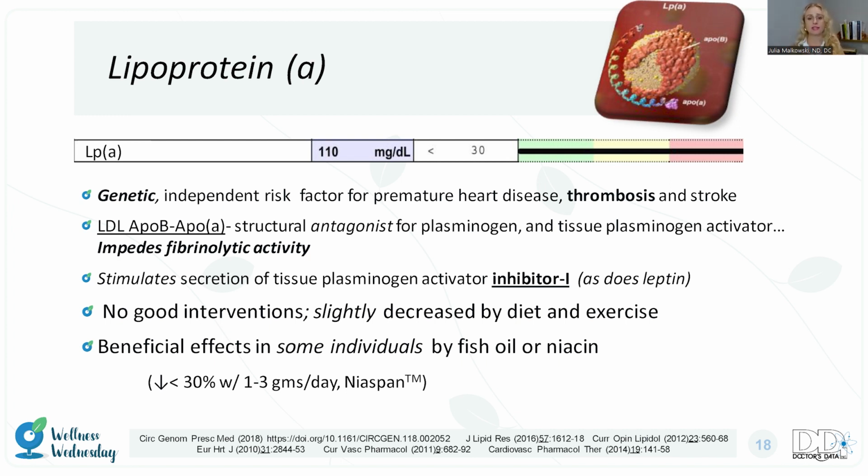the body has a process that clots are going to form and it is going to degrade them. But if you have lipoprotein A, those clots will not degrade themselves, and therefore the increased risk of clots really goes up for these individuals, and this is genetic largely. So essentially there's potentially no good interventions. You can decrease this slightly by decreasing the total value of lipoproteins, and then that would be via diet, exercise, and there is some evidence for niacin, and you could consider the pharmaceutical niacin. That's an option there. All right.